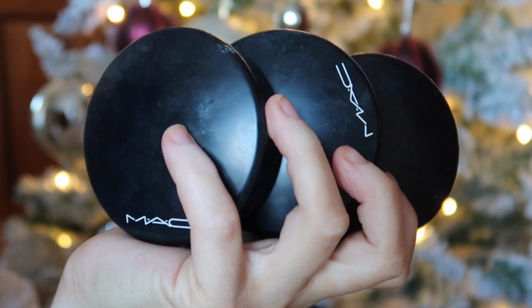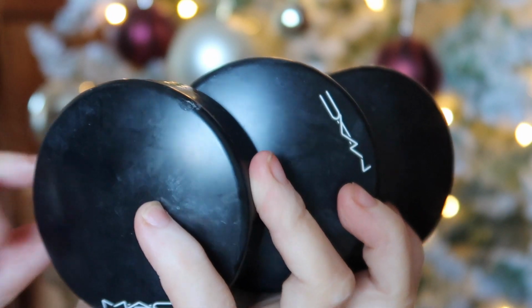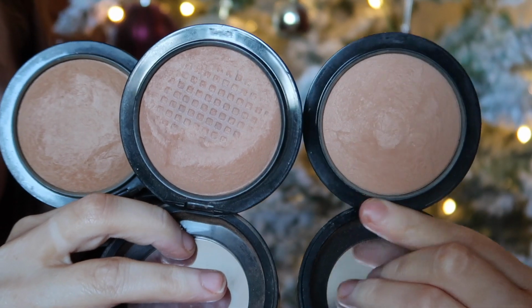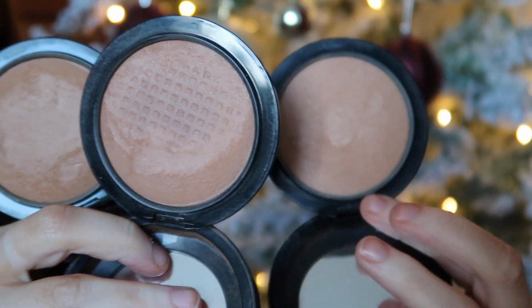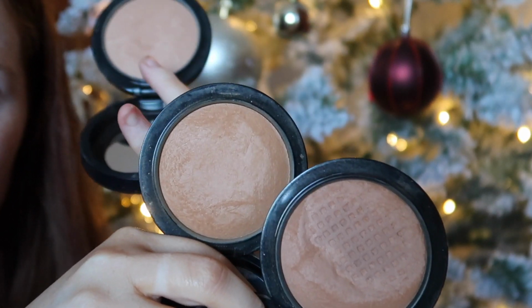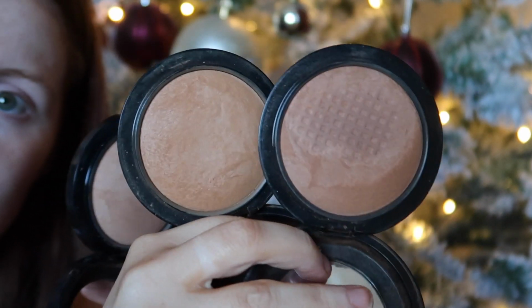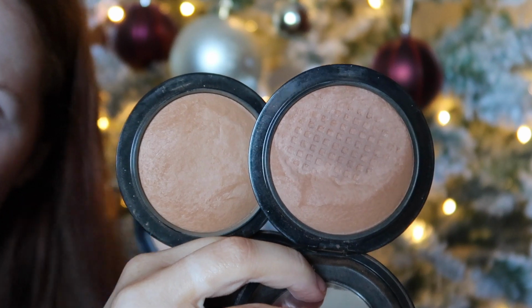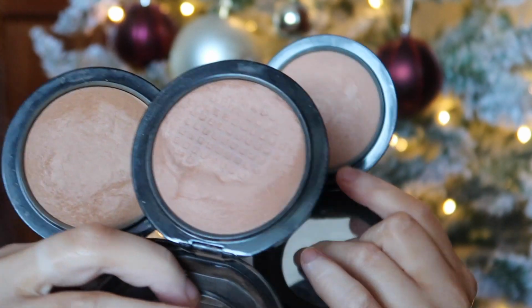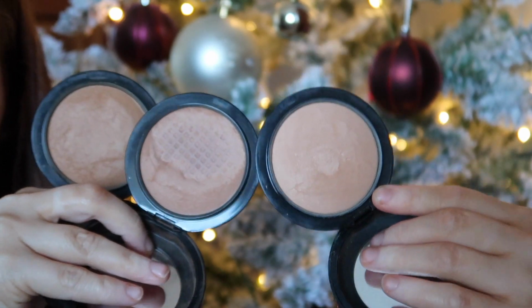Then we might as well move on to all of my MAC bronzers. I have one in the shade Medium Dark, Give Me Sun, and Dark. So same bronzer, different shades. This is the shade I use when I'm pale. This is Medium Dark. This is the infamous Give Me Sun, and the one on the end there is Dark. This one is my favourite for when I'm tanned. As you can see, between Give Me Sun and Dark is more of an olivey tone bronzer, where Give Me Sun is definitely red, and this one is obviously very clearly a lot lighter than these two.